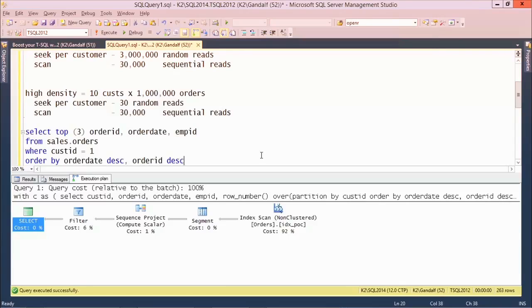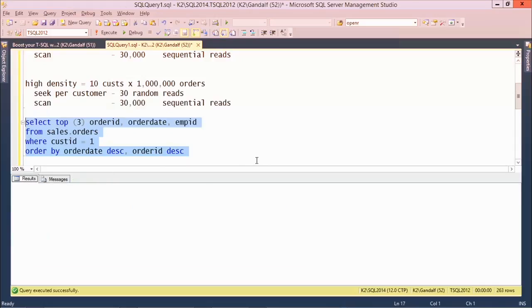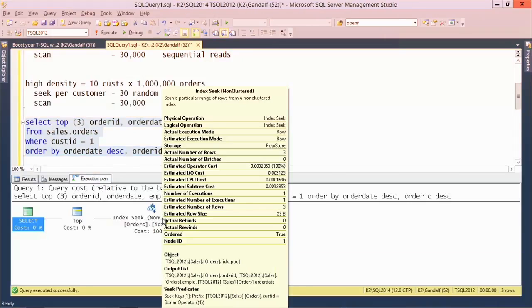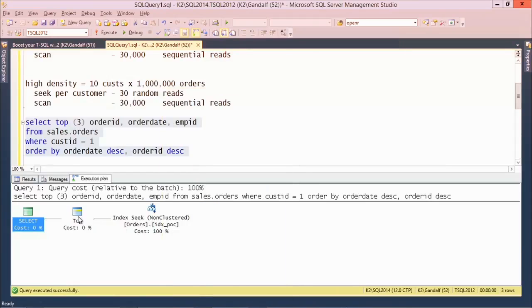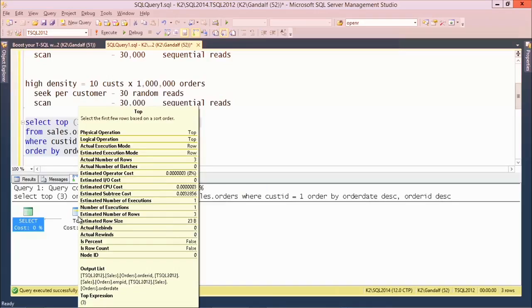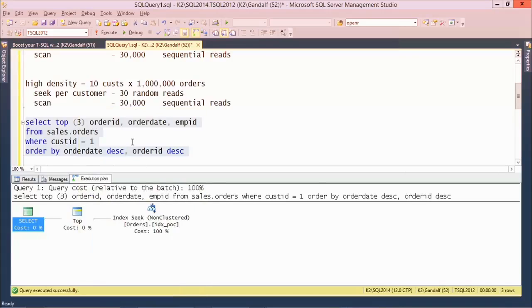So you will see in the query plan that we're getting exactly the kind of plan that we are aiming at. Namely, you see a seek that goes to the beginning of customer 1 section in the index, and then a range scan proceeds 3 rows and then stops there. Why does it stop? Because it's the top operator that keeps requesting those rows, and it keeps requesting rows only 3 times. So after 3 rows, the scan doesn't continue essentially. So if we have 3 levels in the tree, we're looking at 3 reads. Now the question is, how do we apply this logic per customer?